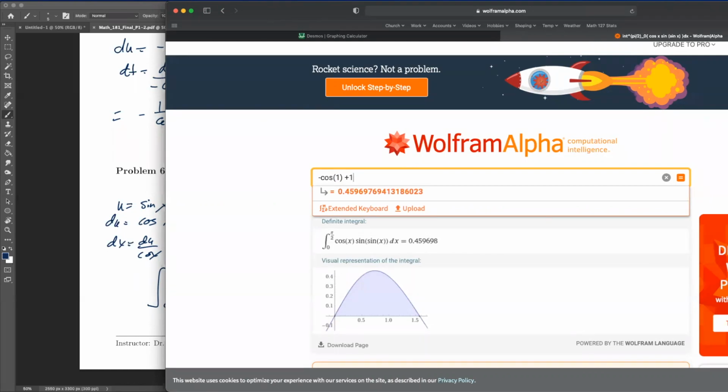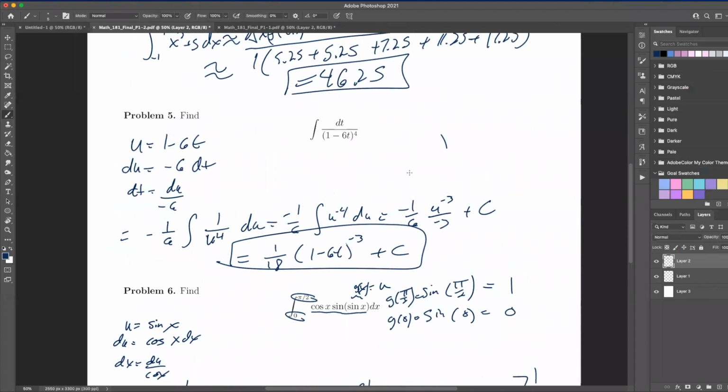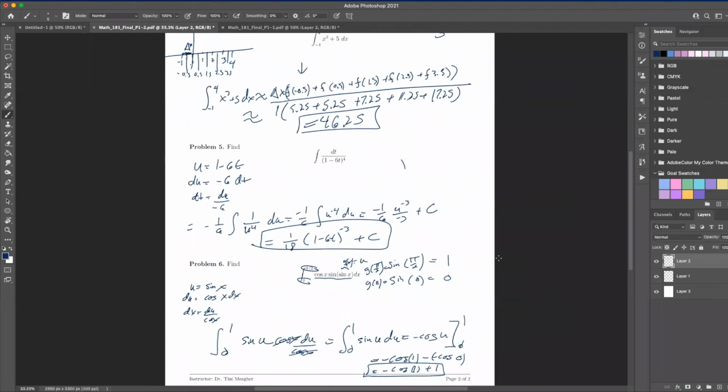Okay, so we actually did better than the computer, right? We actually have an exact value, and the computer's like, I don't know how to do this, right? And so it just crunched out a number. And so this is correct. And so you just go ahead and put a little box around this. If you gave me the exact value, I wouldn't be mad, right? Go ahead and put boxes around your final answer so I know what to do. And that's it. Okay, so that's your final.